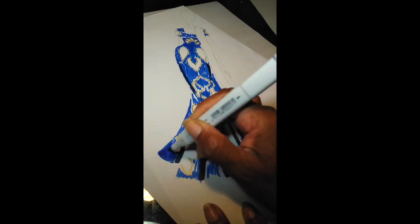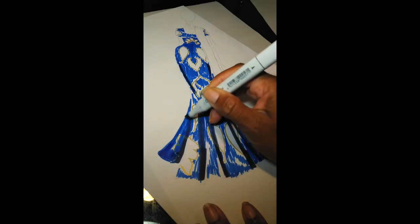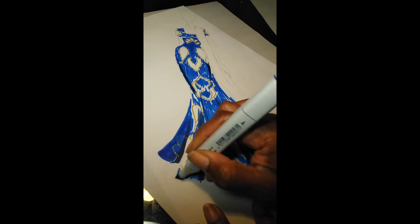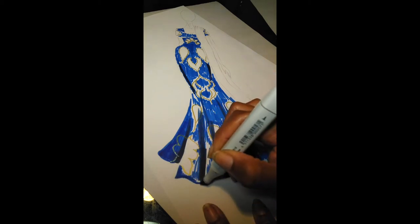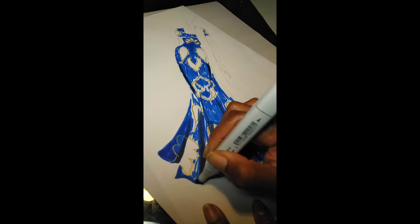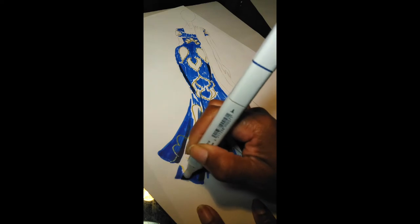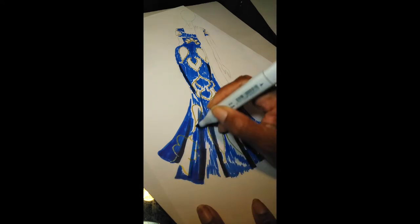So next, I am gonna go back to color number one and start to fill in the very bottom going upward. And then I'm blending right next to that first shadow. So you can see it doesn't look like two different types of blue. It actually starts to feel like one blue, even though they are different shades.